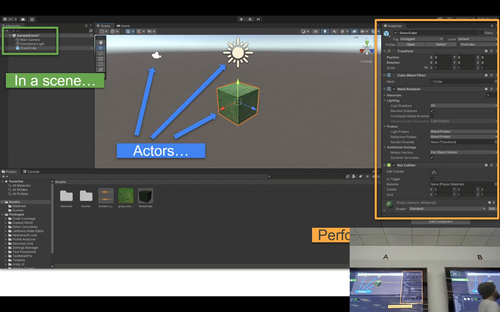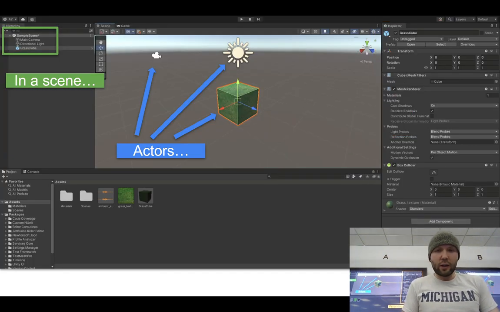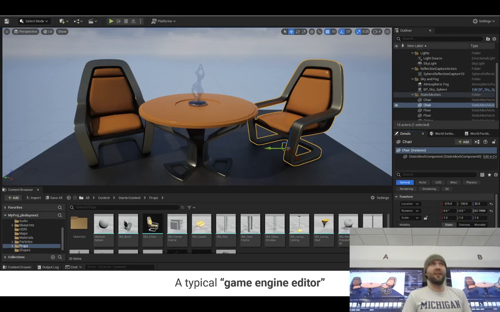Is this cube called an actor in Unity? What is it called? It's called a game object. Okay? But is this level called a scene in Unity? Yes. So, Unity, why did you use part of the theater motif, but not all of it? Let's go and look at Unreal Engine really quickly here, okay? What is this called right here in Unreal Engine official terminology?